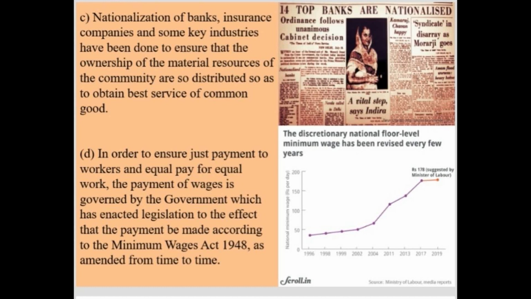You can see the graph in the slide, where the minimum wages per day have been rising over many years. It was earlier 50 rupees per day, slowly it rose to 100 rupees per day, 150, 200. It was rising from time to time, so that it goes with the economic welfare, which is also an incorporated principle in the directive principles.